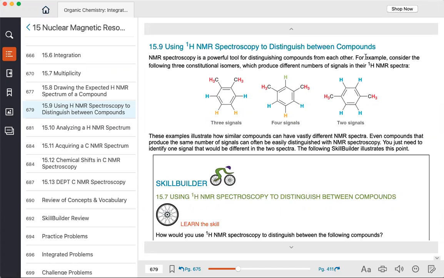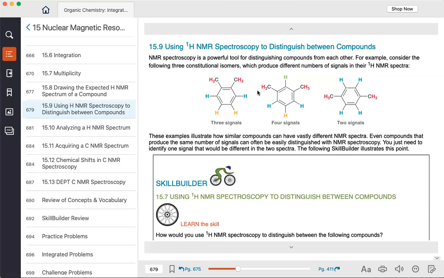And you can see a very good example here at the top of this section, where we can distinguish between the isomers of dimethylbenzene simply by looking at how many signals are present. For instance, in the first one, the 1,2 substitution pattern is confirmed by the 3 signals that we observe because only two of the protons in the benzene ring are homotopic with each other.